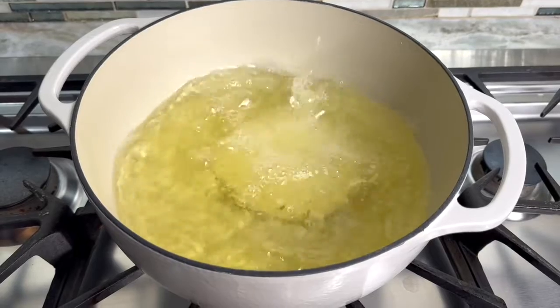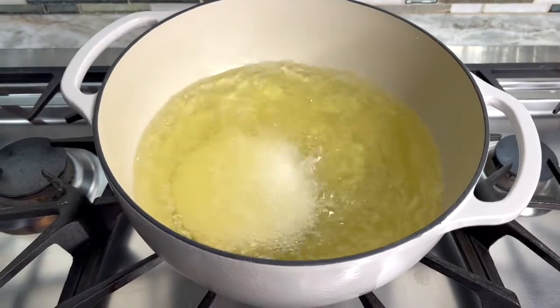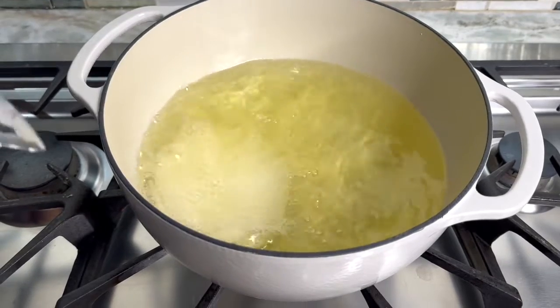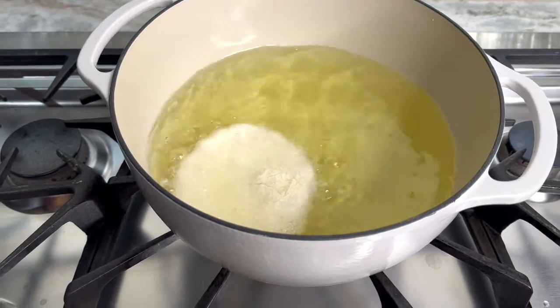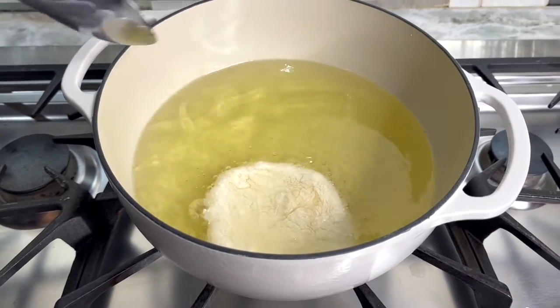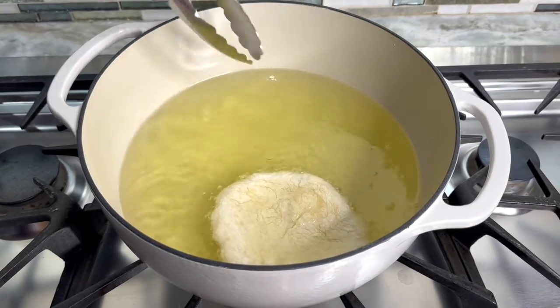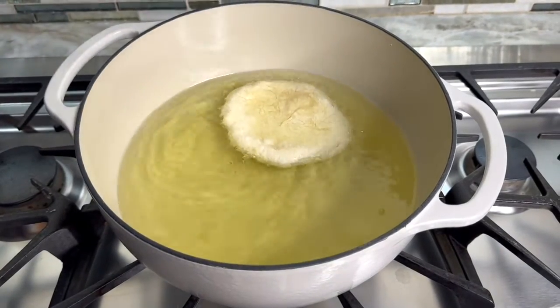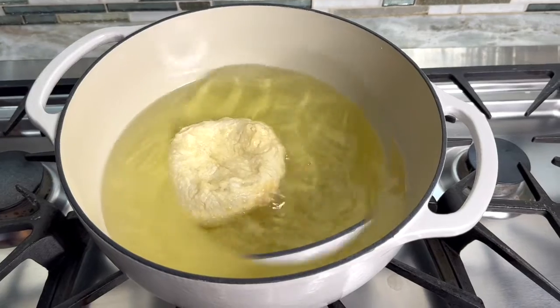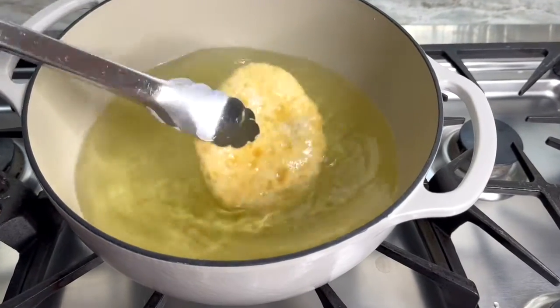And we're going to let it fry for a few minutes until it begins to brown. And as you'll see, it's going to start floating to the top as it cooks. And that's perfectly okay. You don't want to overcrowd the pan, and you want to make sure you're using metal tongs when it's time to flip. We could easily fit another one in here, but we're just going to fry one at a time since we're making a video. Now that the edges are beginning to brown, you can see right there, it's time to flip.